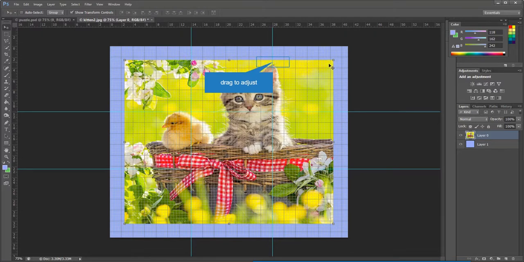We can count 1, 2, 3, 4, 5. This one will need to be moved. 1, 2, 3, 4, 5, 6. 1, 2, 3, 4, 5, 6 nearly. Again, this is approximate, it doesn't have to be very accurate, but again the pieces of the puzzle are nearly the same size. That's why we make it like this.